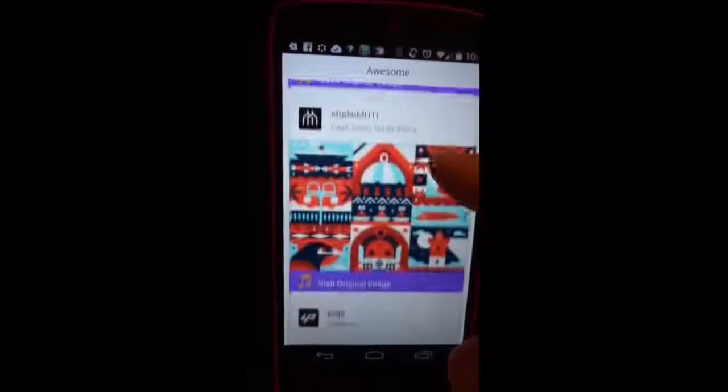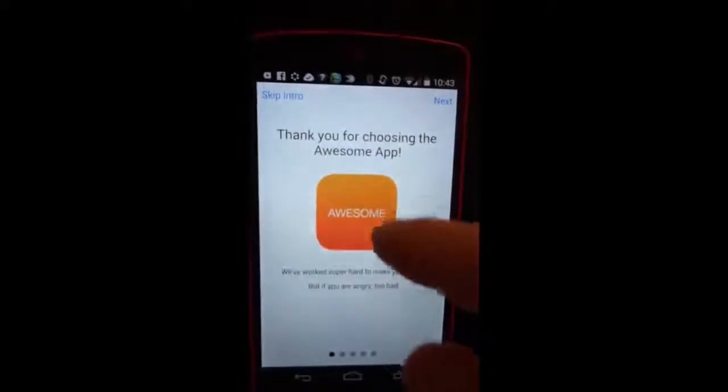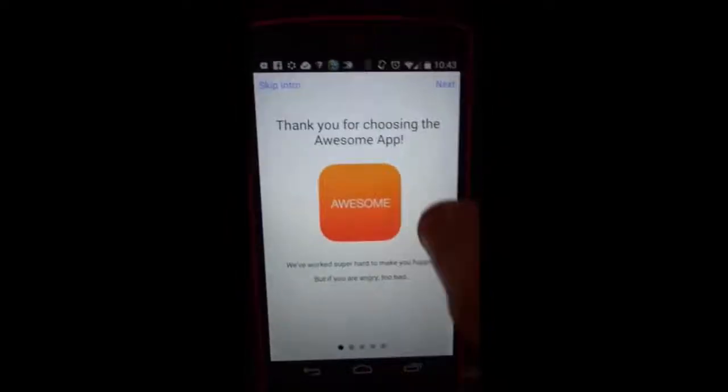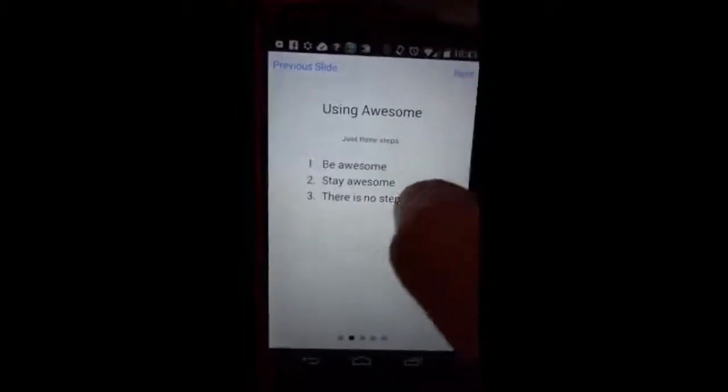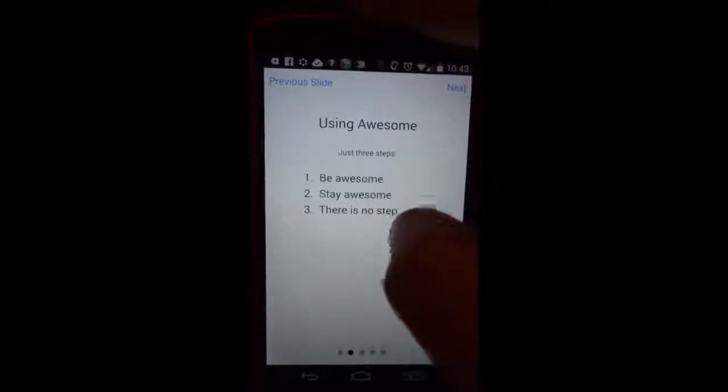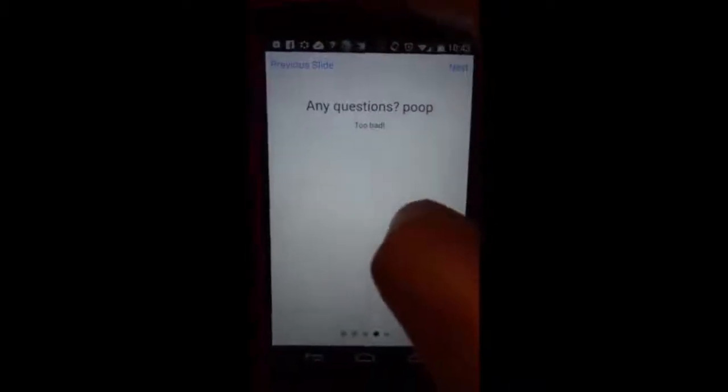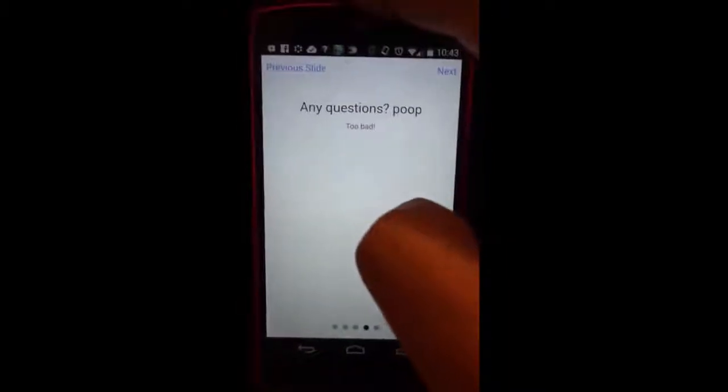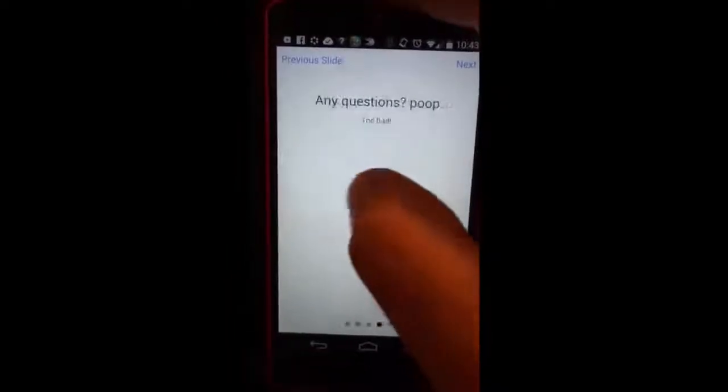Alright, I'm going to throw this into the video, and that's about it. Let's close this out. Let's do it from the very beginning just to see what it all looks like together. So, thank you for choosing the awesome app, blah blah blah. Oh, crap. The phone is moving with it, so it's not letting me scroll. Using awesome, whatever, be awesome. Okay, that's cool. Everything is really fluid. Ionic handles all of this. If I'm not mistaken, these are all absolutely positioned divs, so they can just move around really easily without having to mess around with DOM structure.